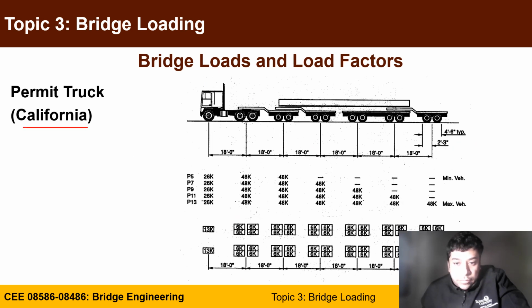Here is a California truck, as you have so many different ones, so P5, 7, 9, 11, and 13. For 5, you only have 1, 2, 3. This is your truck, and you have a trailer. Another one, you have to have 2 axles, right, to make either 5, or another 2, 7, another 2, 9, another 2, 11, and another 2, 13.